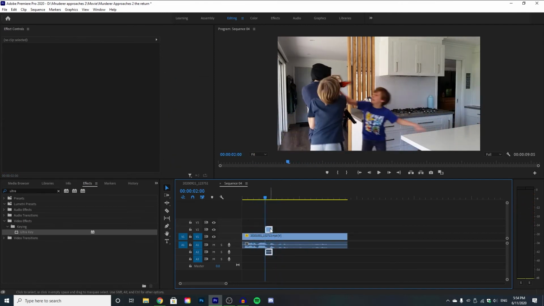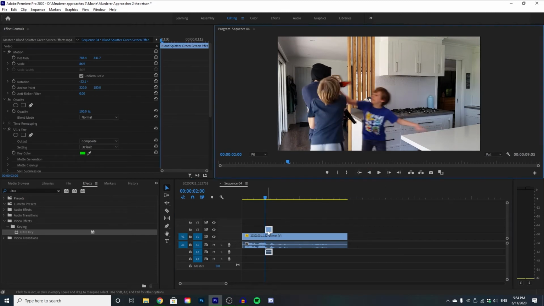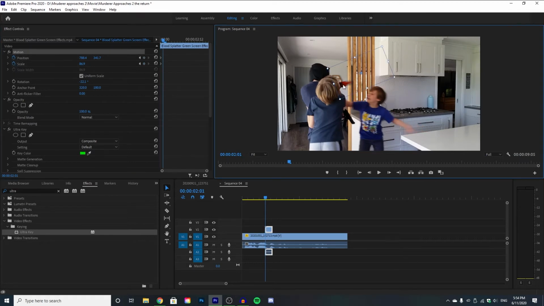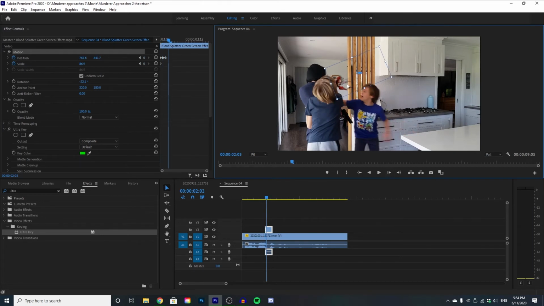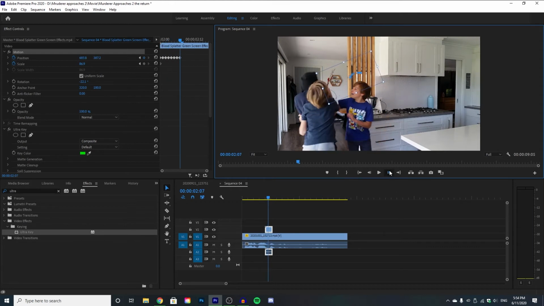So all we need to do for this is make sure we're at the very first frame of where the blood shows up. We then go to position and scale, toggle both, and then we basically just follow. We go to each frame, move the blood to where we want it to be, and just did this for the whole thing.